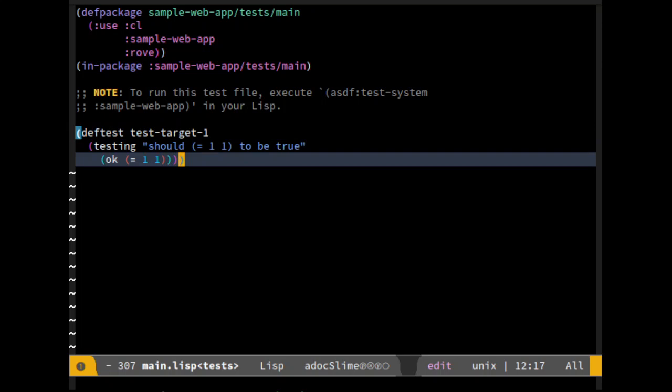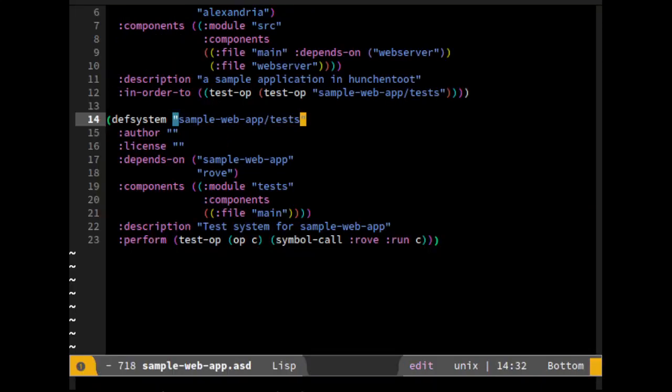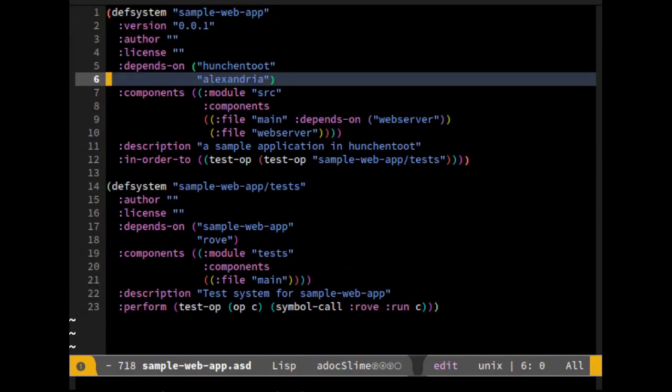So you can load the tests first, and then it will load your source code before running your tests. But you can't load your production project and assume your tests are also loaded. Yeah, that makes sense.